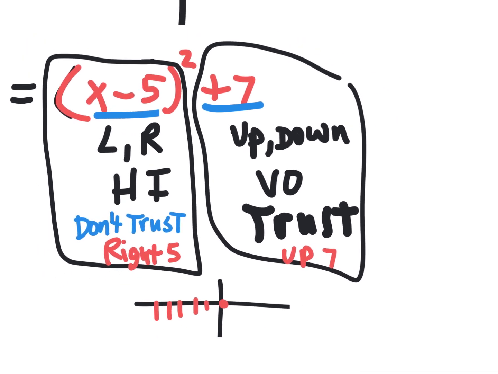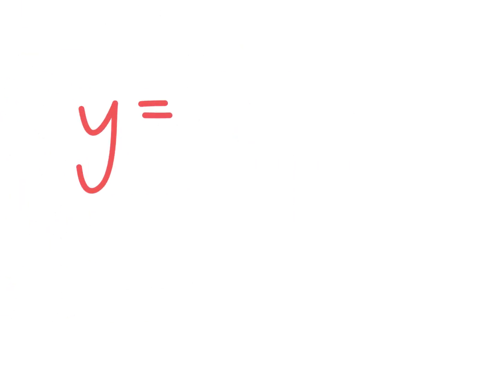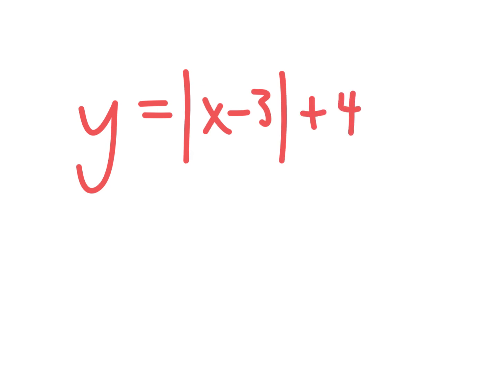All right, so I think this is one of these where the first example seems really complicated, but after we do like 2 or 3 of them, you'll be like, oh, this isn't that bad. Okay, so watch. Y equals absolute value x minus 3 plus 4. There's an inside and there's an outside. The stuff on the inside, horizontal inside, high, low. If I wanted to just have you memorize one little trick, high, low helps a lot. Horizontal inside, vertical outside. So that is a horizontal move of 3.